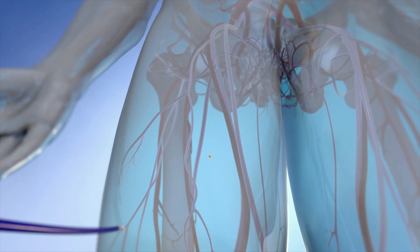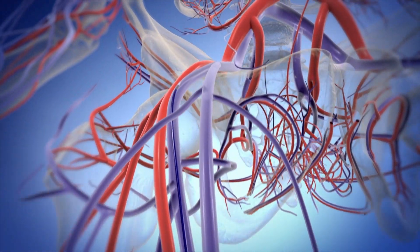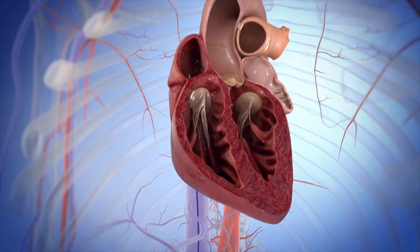Today we're going to talk about atrial fibrillation ablation, a very specific subset of a microsurgery done to treat patients' arrhythmias. Atrial fibrillation is a common arrhythmia. It's sometimes treated by medications, but more often now patients are looking to ablation for a potential cure. It's a microsurgery where wires are put in through veins, usually in the leg, sometimes in the neck, advanced to the heart, and heat is applied to the area of interest to take care of atrial fibrillation long term.